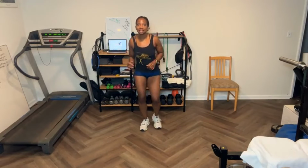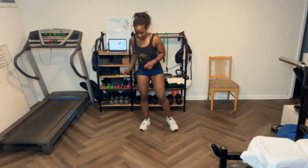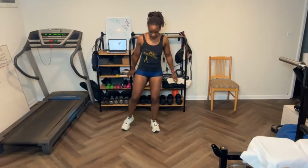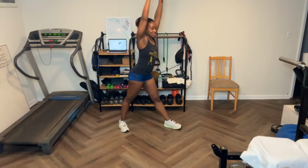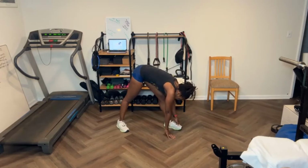Four, three, two, step side to side. Okay. And we're gonna start to stretch soon. Step, step, four, three, two, stop. All right, let's stretch. My heart rate is at least in 100. Stretch up, turn this way, lean down. Feet turn, stretching the hamstring.